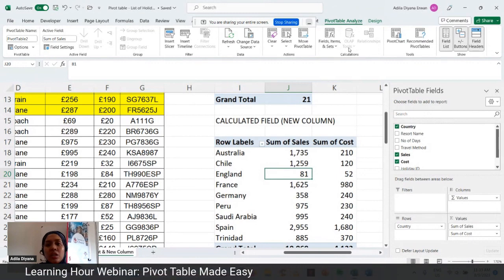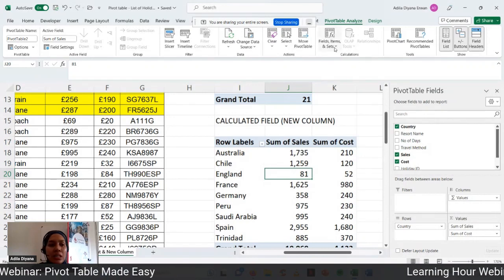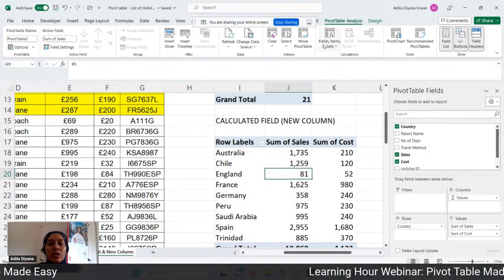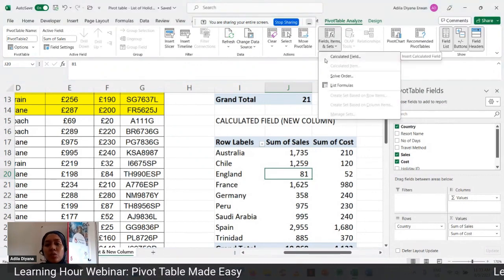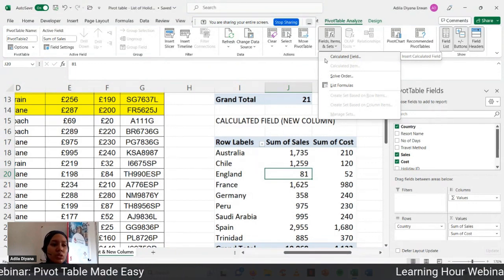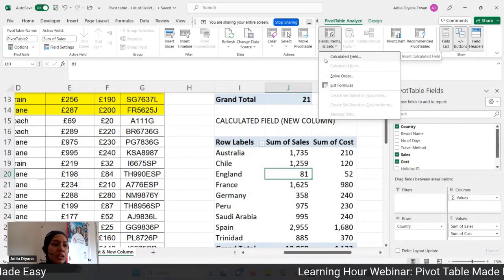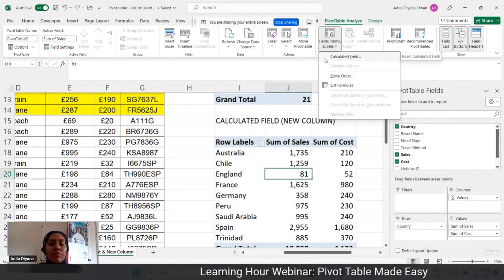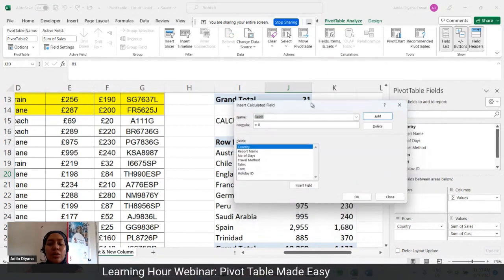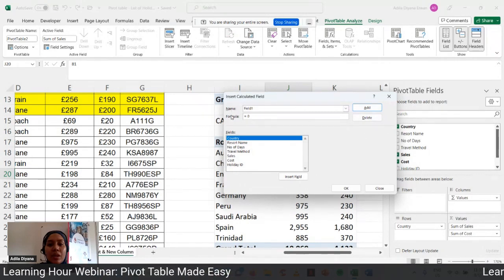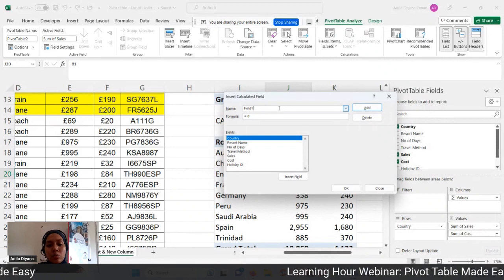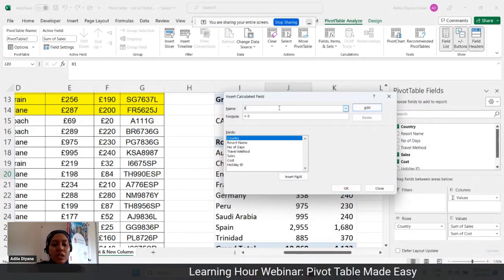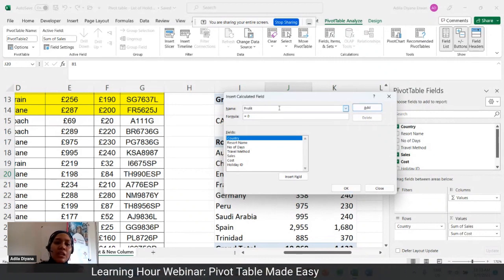Do you see the area where I'm pointing right now, calculations ribbon? And you click on the first one, which is fields, items, and set. Once you click there, the first item that you see is the function that we want, which is called calculated field. So we have here calculated field. When you click on calculated field, you have name and also formula. So here you can customize, you can give it any name that you want. So for example here, I put the name as profit, okay?